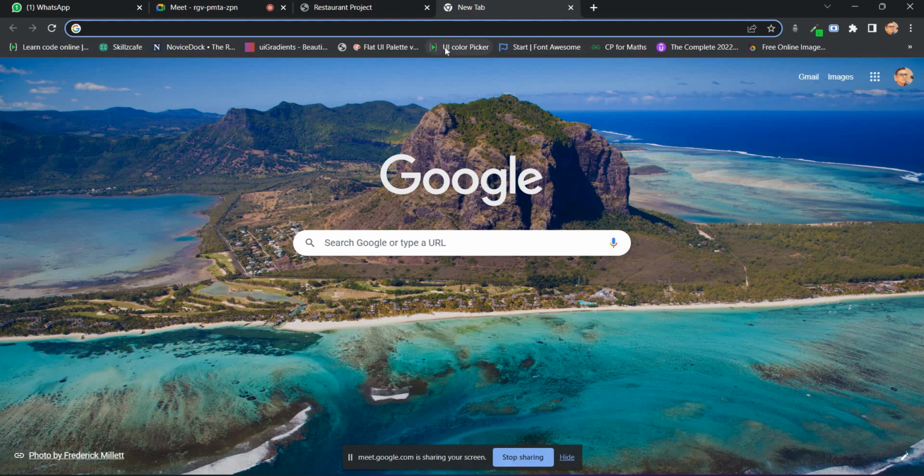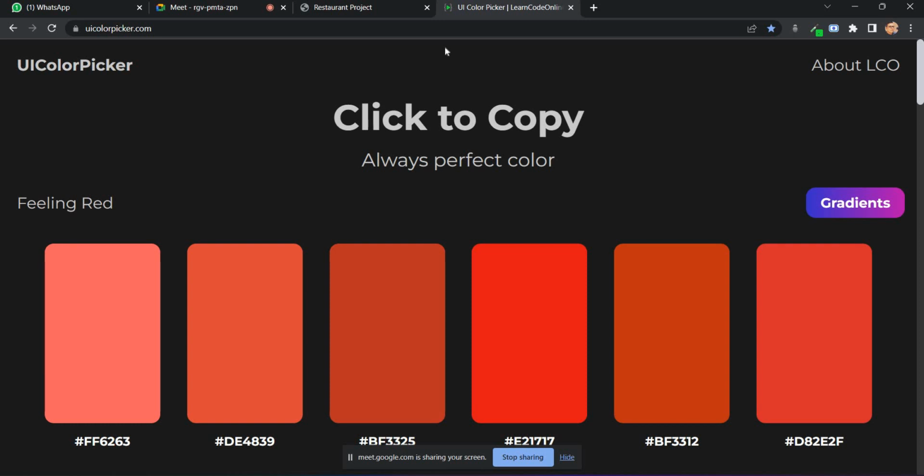I think I have this UI color picker. This is a website created by Hitesh Chaudhary. If you don't know him, you may know him after googling. Or we can choose any one from these six colors. Let's choose this one.